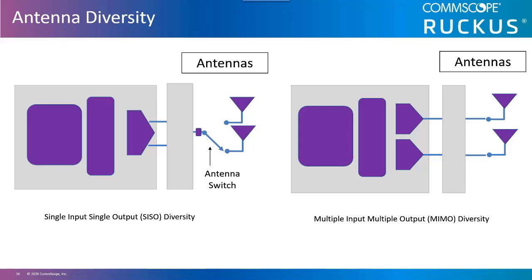Whereas SISO was used to combat the downfade introduced by multipath, the same signal taking multiple paths to arrive at the receiver due to reflection, MIMO systems take advantage of the multipath signals received in such a way as to create better signal quality or upfade. The receiving radio can include information about the reception of the signals in acknowledgement frames sent to the transmitter. The transmitter uses that information to alter the next sent signal to that station. This process is part of transmit beamforming and is part of the 802.11 standard.